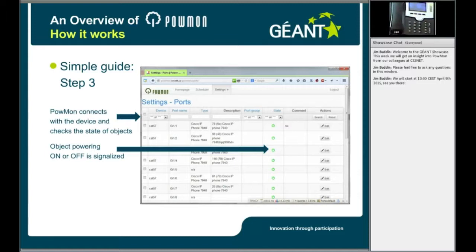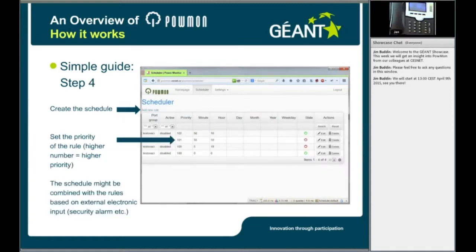If it's green, it means it's powered. When it's red, it's not powered. Everything is again very simple, and it's possible to edit and check it. And there is another very important step, to create a schedule.